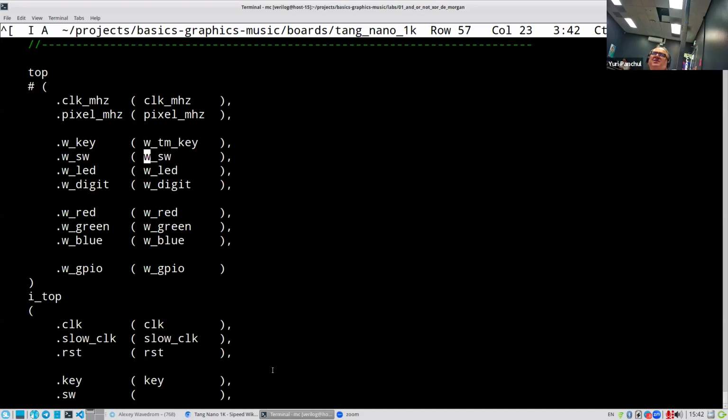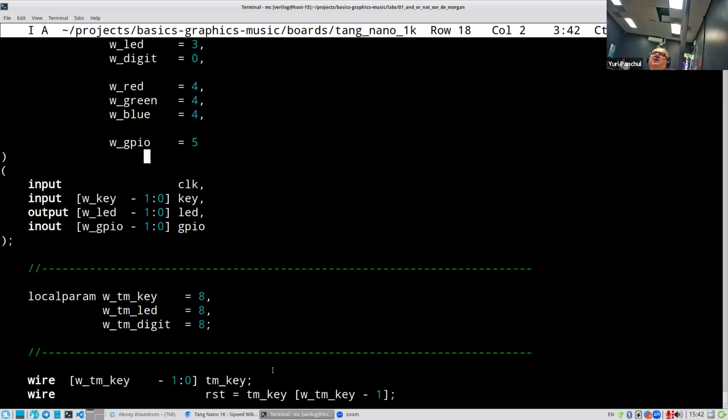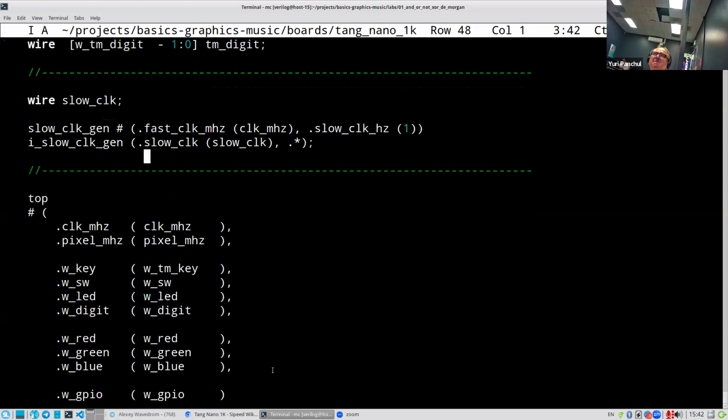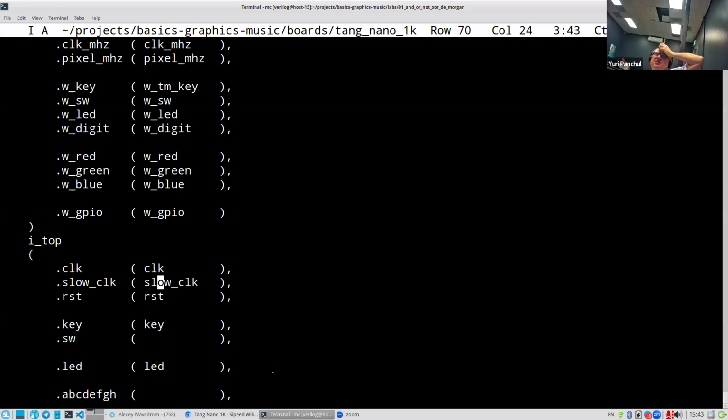Now we don't have switches, so we put 0 switches. Yeah, we will not use switches.